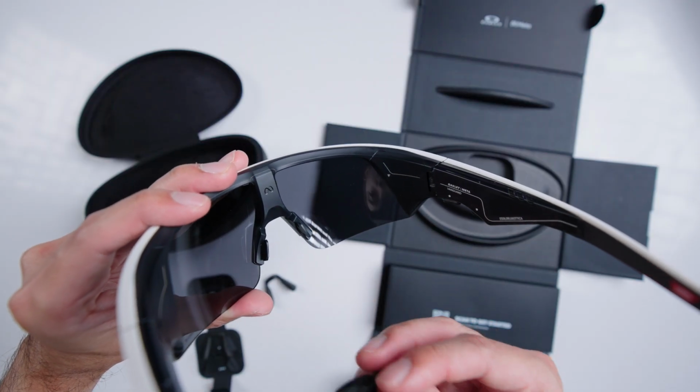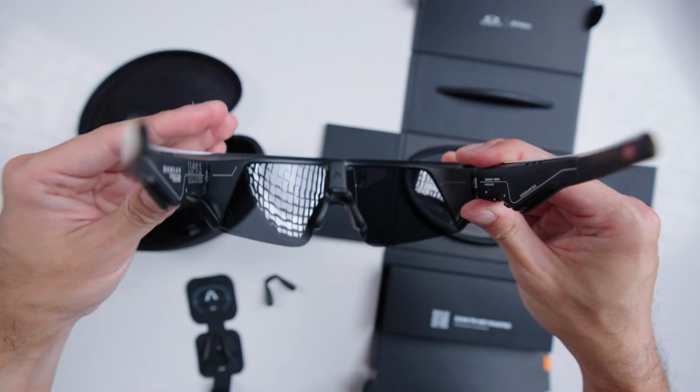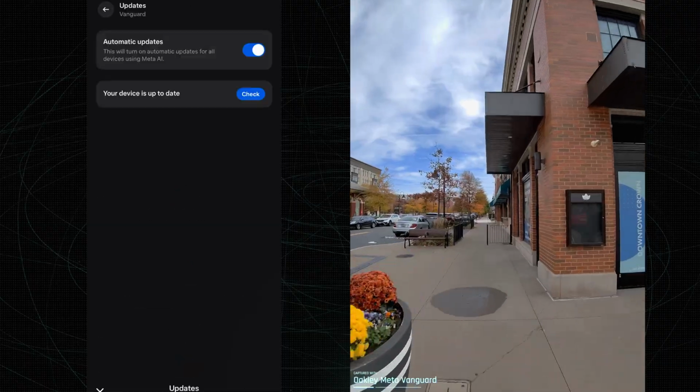Then set the new nose pads in place, starting from the bottom. And then just lift them up and push them in. And we're good to go. Now let's go through the settings. First is the update section. We already did this earlier, but you can check if there's any new updates here.